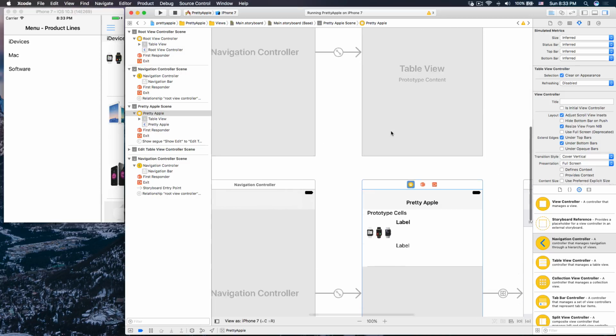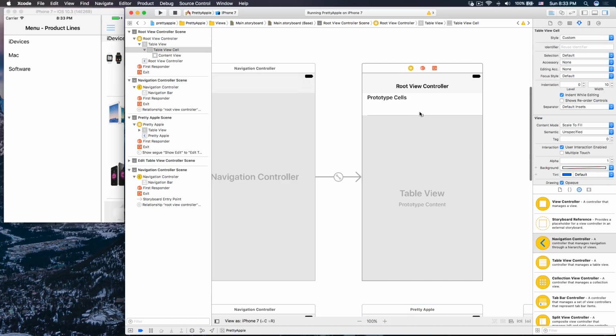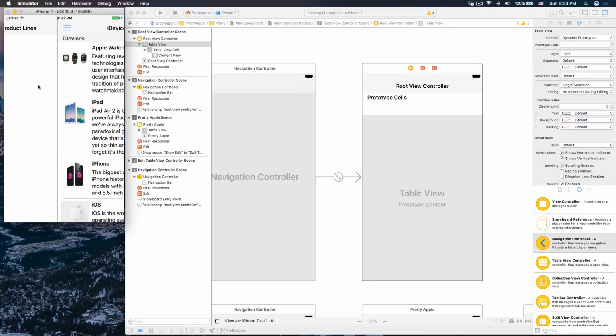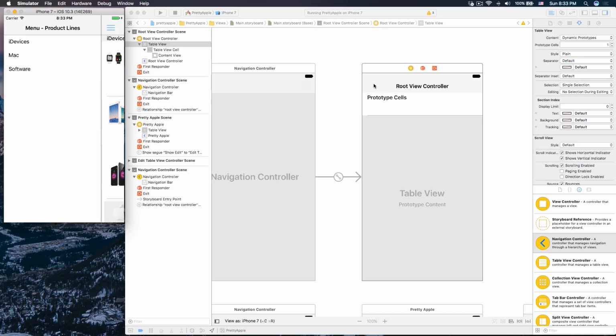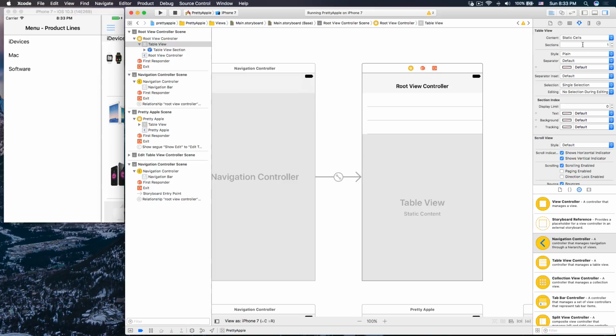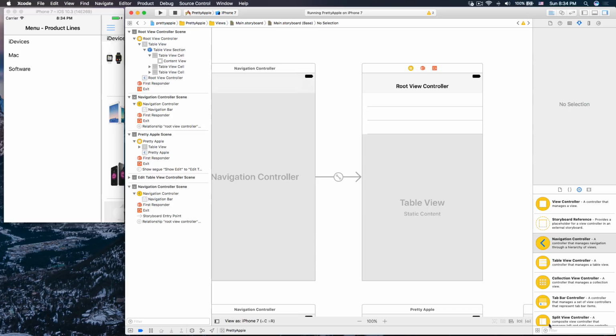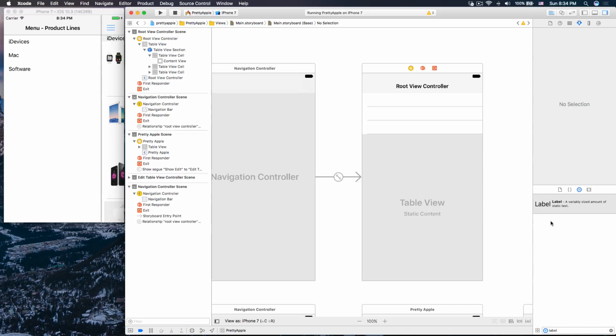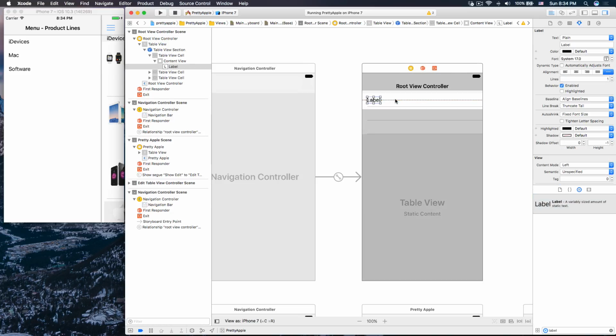Cool? Okay, next up, let's add these three items, but because here we use a static table view, it is not dynamic prototyped, so we can add menu items. If you want to have dynamic prototype, you can do that too, but because it is a simple demo, let's use static cells. Let's use sections is one, that's good. And then I'm going to drag into this some label, and drag in the first label like this, right? It is 15 to the left, like that. And then here, let's use iDevices, or you can use iOS devices like that.